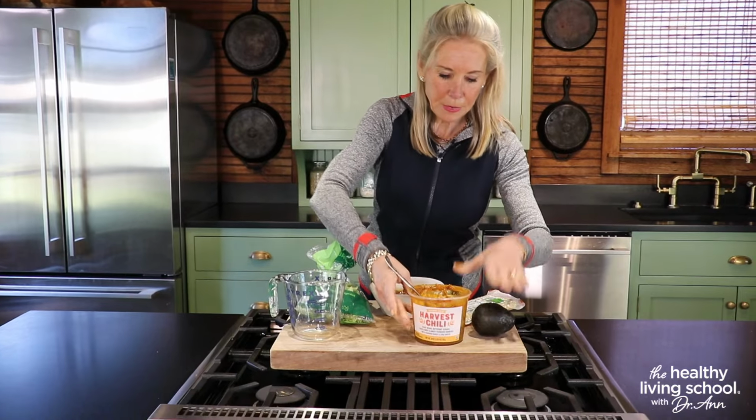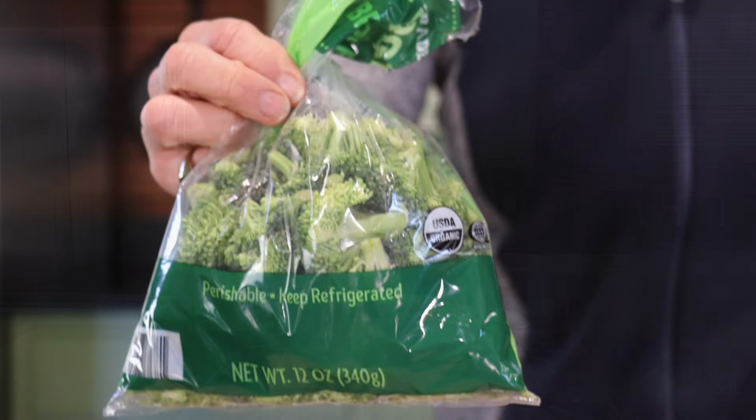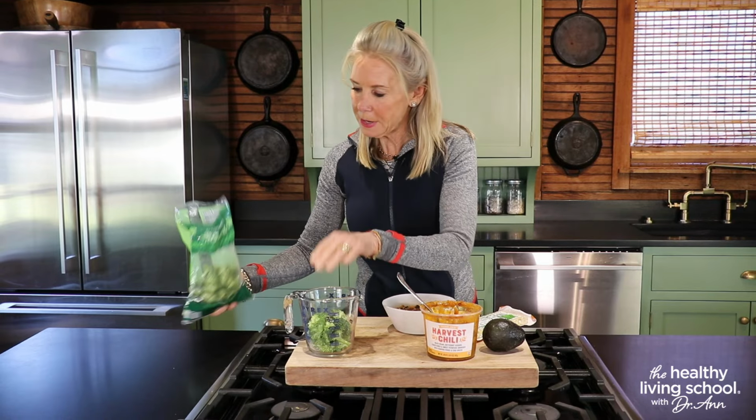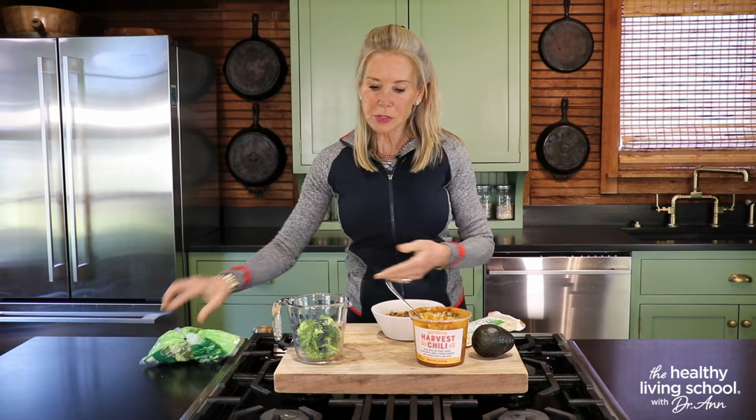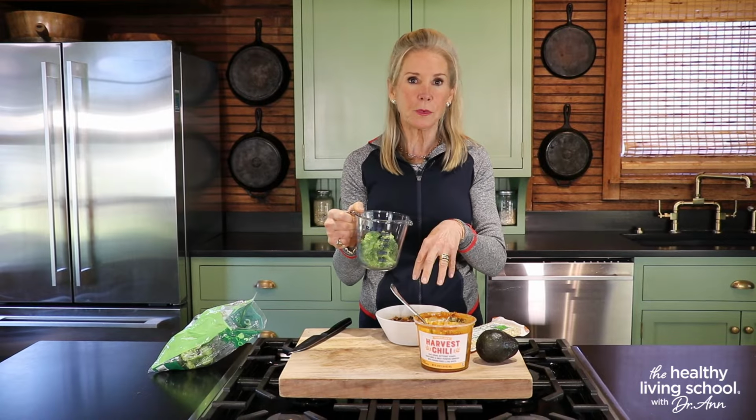Got a little bit on my finger, I'm gonna lick it. And then I am going to add some broccoli, and I'm gonna take about that much. And this is so simple to do. You just put a little water in there, and I'm gonna pop it in the microwave for a couple of minutes, and that's gonna soften it enough that it's great to add to that.